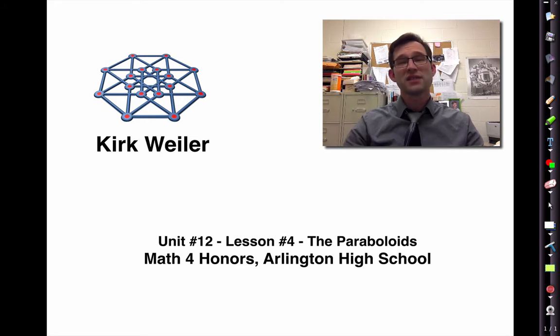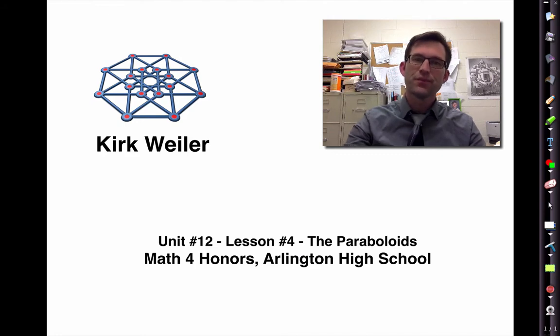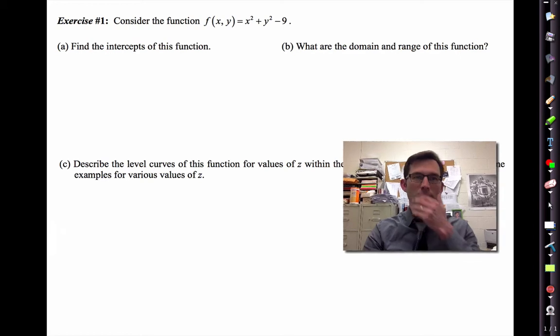What we're going to do in this last lesson is use a variety of techniques to look at one type of multivariable function, one type of surface in multiple variables, a type of surface called the paraboloid. It's okay to think about this as the three-dimensional version of a parabola, but that may be a little bit misleading as well, as we'll see in one of the cases. So let's jump right into it.